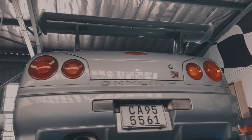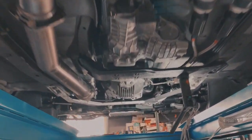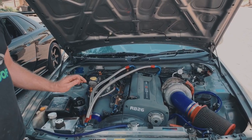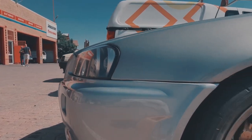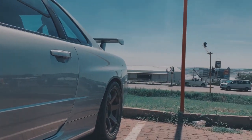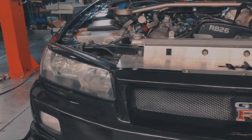Brand new build, new turbo, new exhaust manifold, heat shields, intercooler piping, exhaust, turbo piping, oil pipes, catch cans, so a lot of fabrication. A lot of fabrication, a lot of customization, and I have to admit, a lot of money. Yes, a lot of money. A lot of money. We are very thankful for clients that give us the opportunity to exploit our expertise. This obviously comes at a cost.